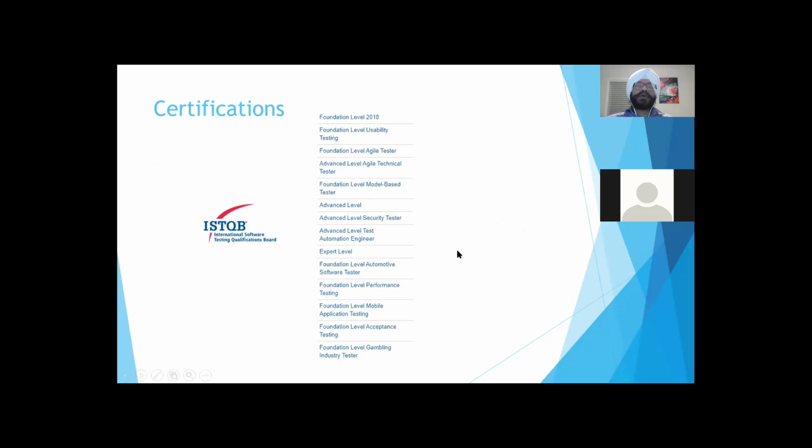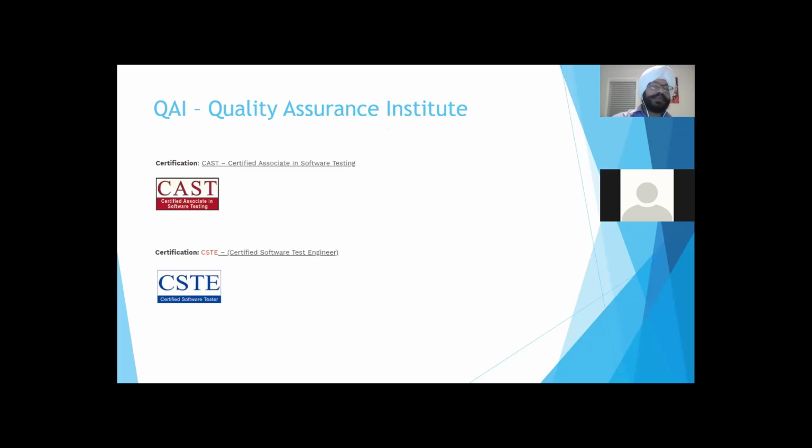Okay, so first of all, about the certifications offered by the different organizations. This one is known as ISTQB, which is very much internationally recognized for the software testing part. The full form is, as you see, International Software Testing Qualifications Board. There are more organizations. This is an additional one, Quality Assurance Institute, QAI. They offer these certifications which are highlighted here: Certified Associate in Software Testing, and also Certified Software Test Engineer. I also know there are various other organizations offering software testing certifications, especially from HP or IBM or those big companies as well.